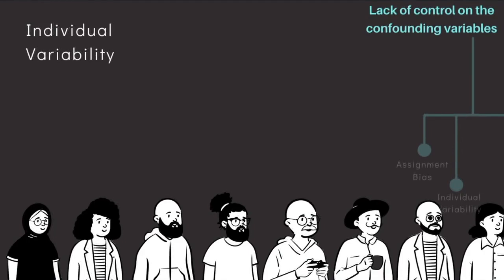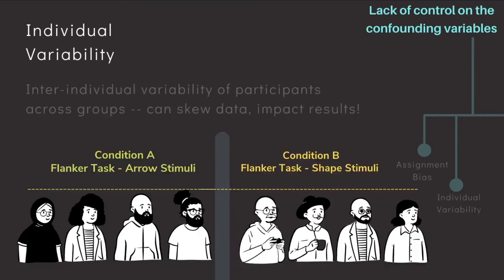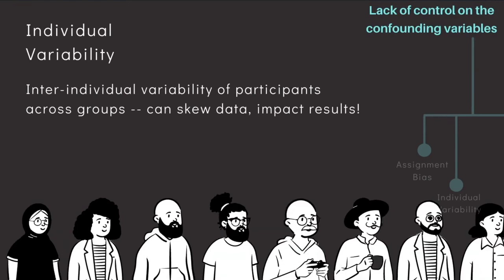The other aspect that can introduce confounds pertains to individual variability. Now, recall that the participants across the different conditions of a study are different in the between subjects design. This is very likely to introduce inter-individual differences, such as personality trait differences. Although there are ways to address this, if remained unchecked, then individual variability could negatively impact the conclusions we make about the research questions of interest by skewing the data.